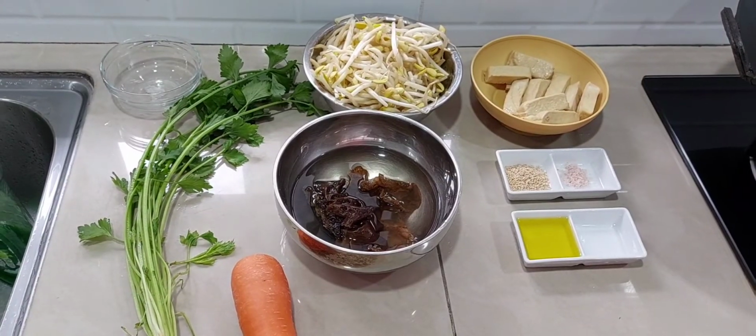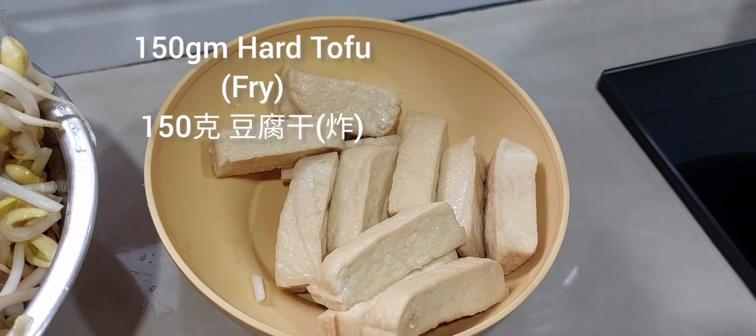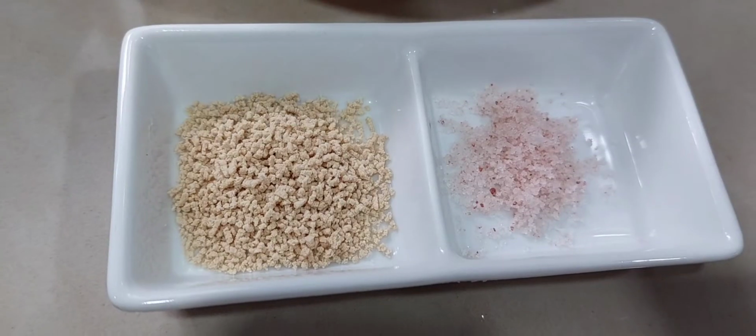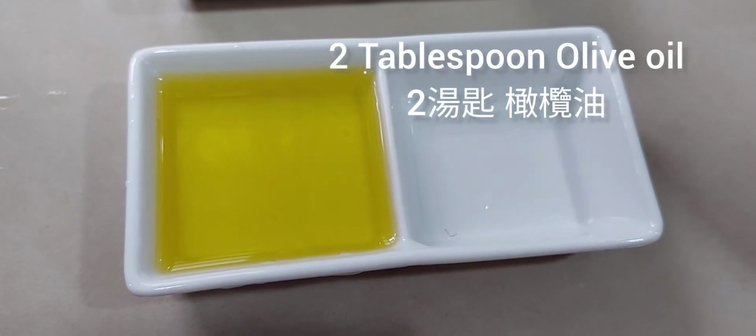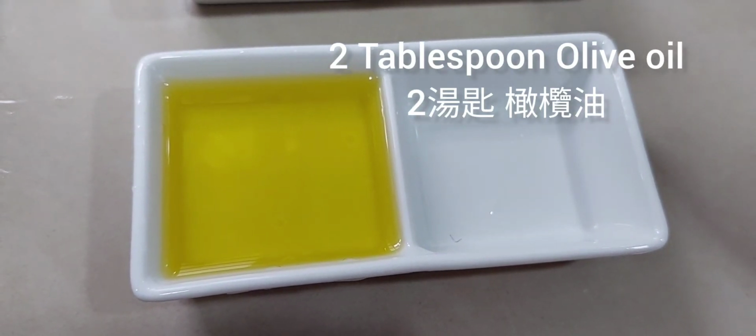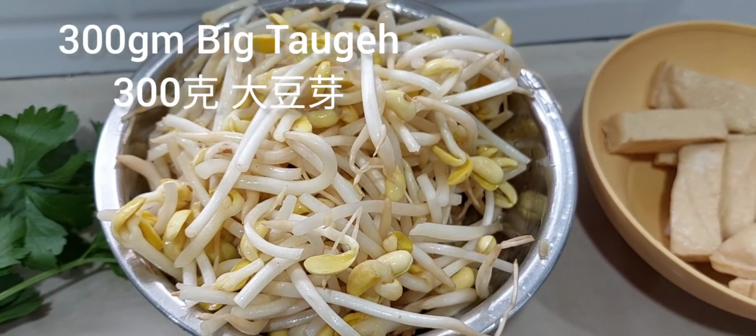Here are the ingredients. Taugeh 150g, 1 teaspoon of mushroom seasoning, 1/2 teaspoon of salt, 2 tablespoons of olive oil, 300g of Big Taugeh.